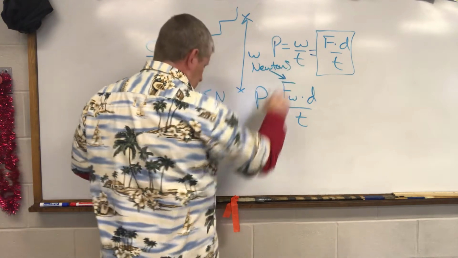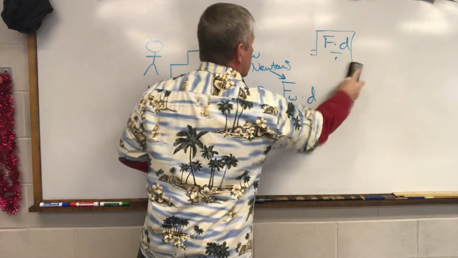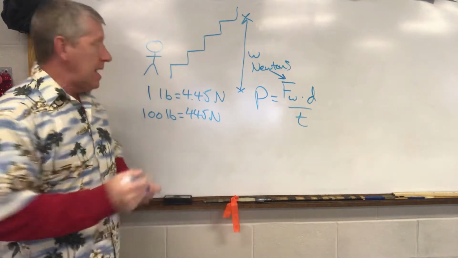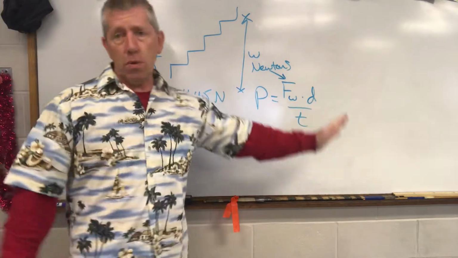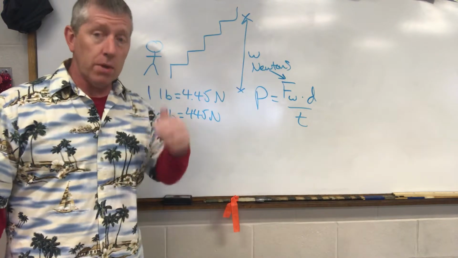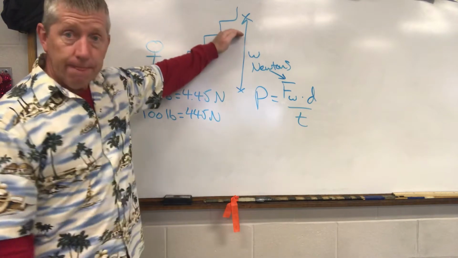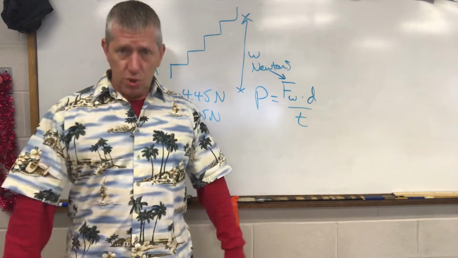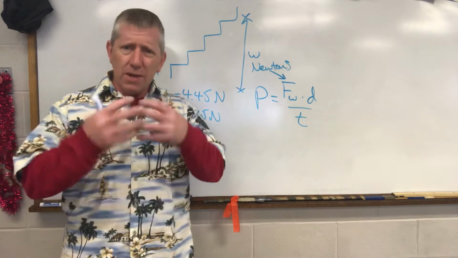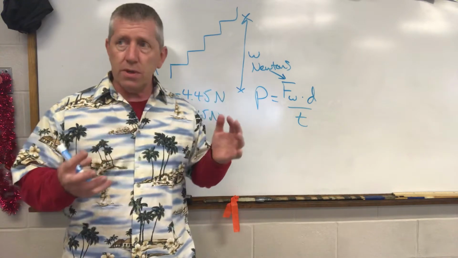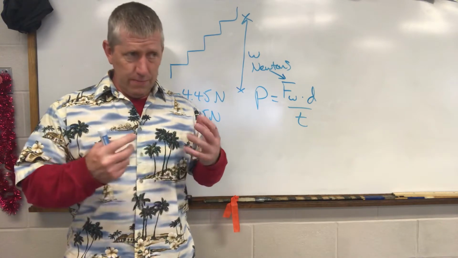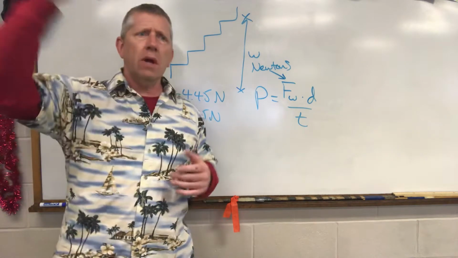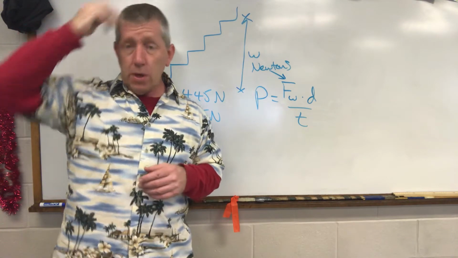The other thing we need to know, once we've got our weight in newtons put in here, is the distance that we're moving. This is not the motion forward. We don't care about that. We're trying to figure out how much power you generate going up, so we need to know how high the stairs are. That's going to vary with what set of stairs you choose. I would hope you would choose a set of stairs with at least 10 steps, because otherwise your timing is going to be off. You want to have some time. A typical household, one story to another, is usually around 13 steps, sometimes 14. But you're going to have to measure each step.